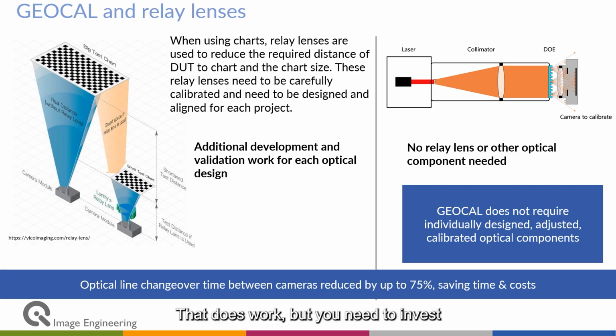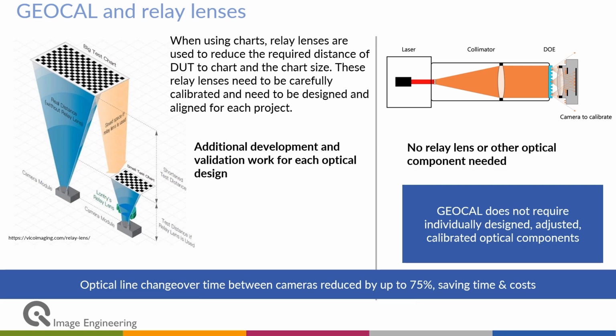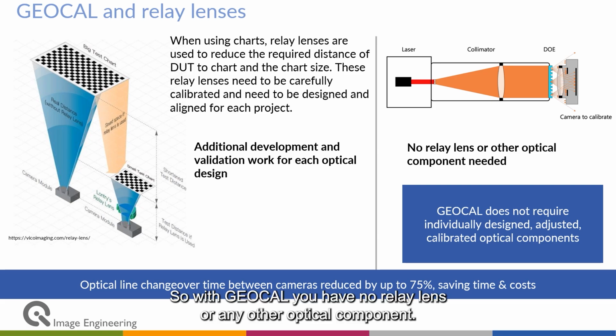That does work, but you need to invest a lot of time and resources into the additional development and validation of that relay lens and of the whole process. And that even increases the requirement for all the alignment, because you need to align the camera very carefully, you need to align the relay lens very carefully, the chart. So that is really a problem. With GEOCAL, no relay lens or any other optical component is needed.